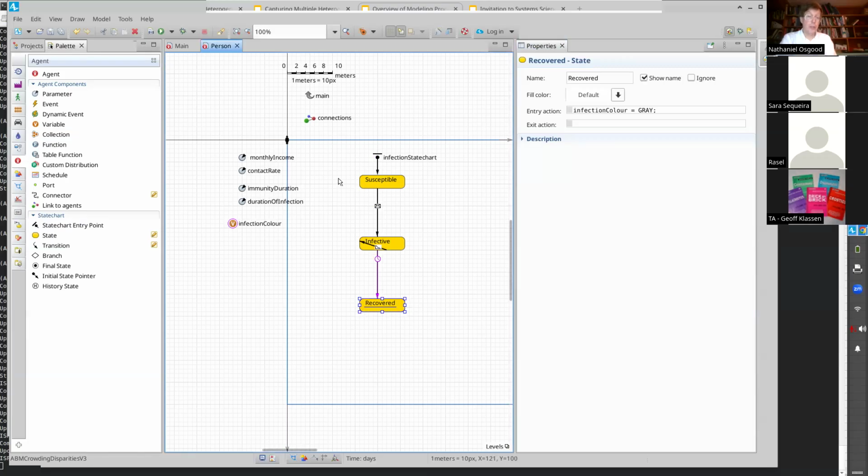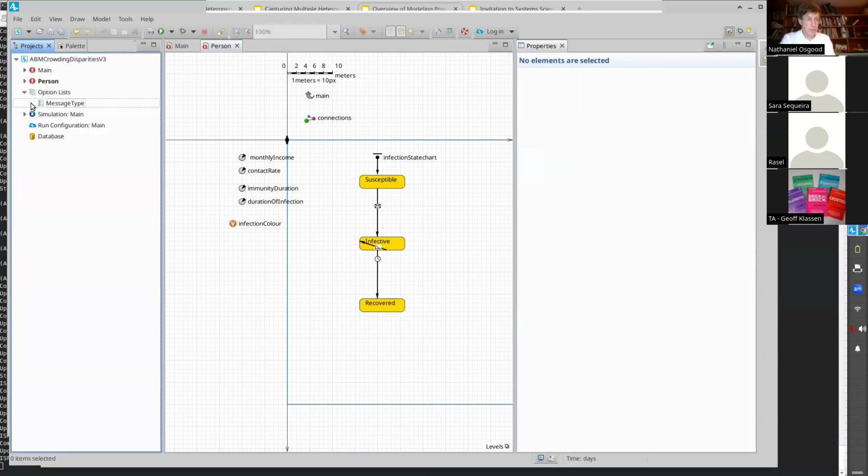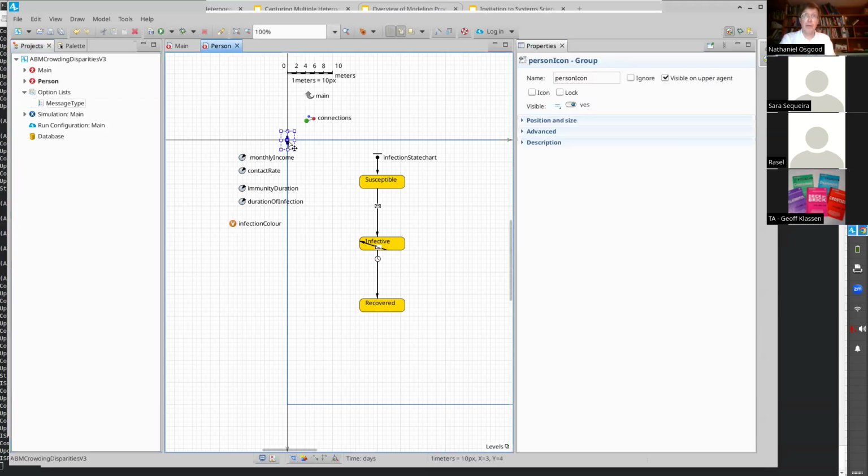But is this going to actually, so far, if I just ran this, would it change their color? Would it, in fact, operationalize their color will change? What's missing? We're not changing this icon's color, in fact. We're saying this is infection color, but we're not, in fact, enacting it as a change in this visual representation. To do that, we have to complete the thought. We have to go somehow frob this icon.